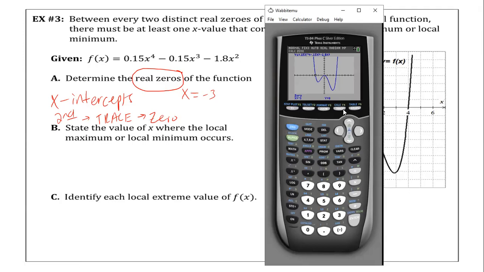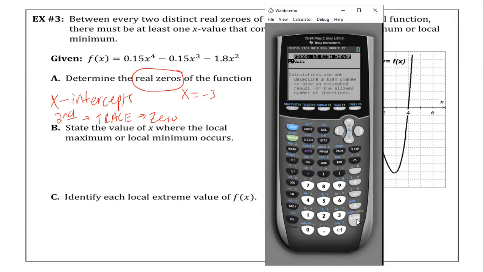All right, so second trace, I'm going to do it again. I'm going to travel to my next point, working from the left of the graph. I'm left of it, I'm going to hit enter. I'm going to go to the right of it and hit enter. And it's like, you want me to guess? I'm like, yes, please. And it's going to think. Sylvie's thinking a long time. Sylvie, you're embarrassing us right now.